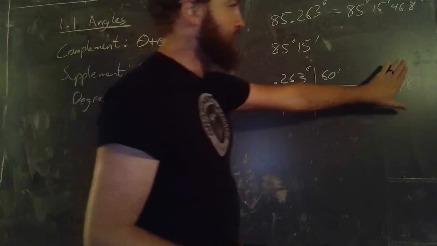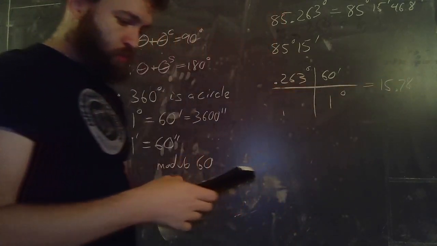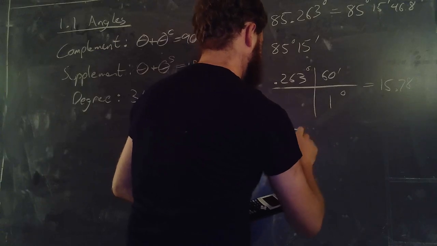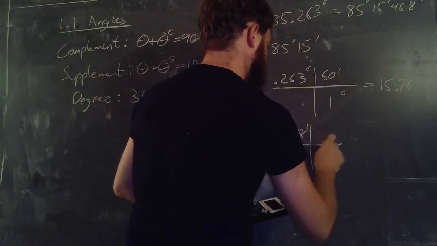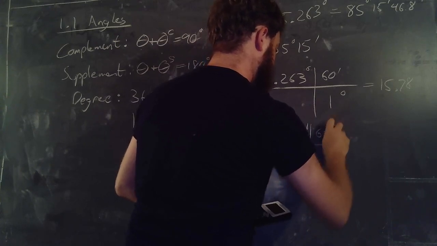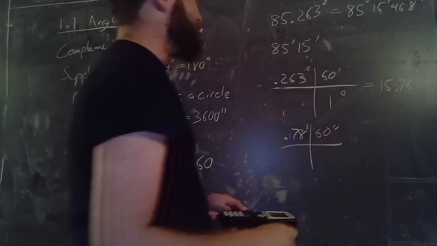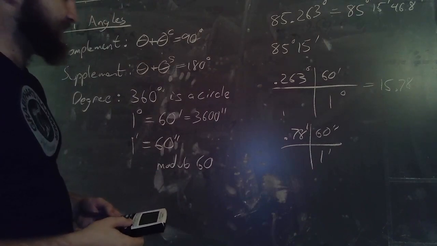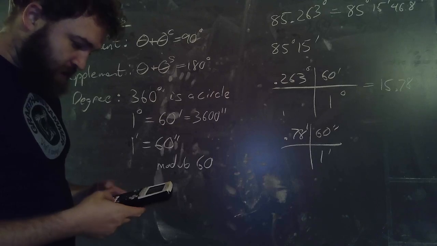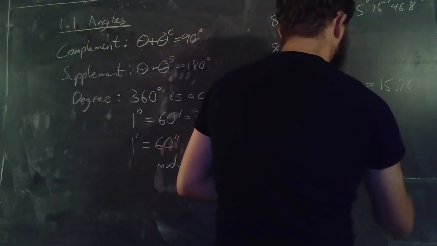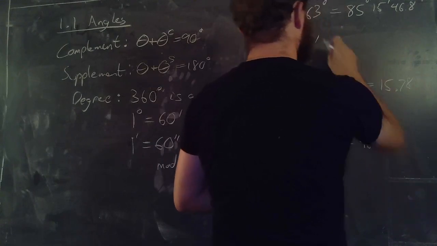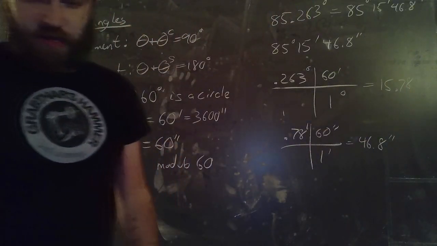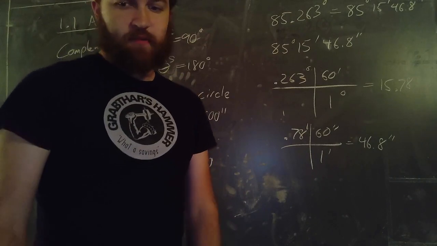Well, notice that the 15 in this number is the same as the 15 in the final answer. So I can just, again, cover up the 15 and take the decimal off, which is 0.78, and multiply by 3600, as you will see from this t-table. Oh, sorry, 60 from this table, because we're already in seconds there. So 1 minute is worth 60 seconds. So since we're already in minutes, we just multiply by 60 again, and that gives us, of course, 46.8 seconds. And you see that our answer that we get manually is the same as the answer that we get from the calculator.